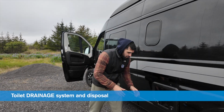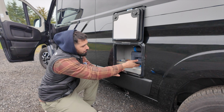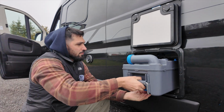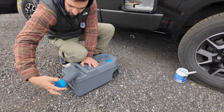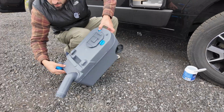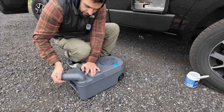The toilet section of the vehicle: you press down, it opens up the door, then it holds up here magnetically. You have the box that's connected to the toilet. You pull it out. There's a lock right here. Push it up, pull it out. To drain it, you move this nozzle outwards. You take out the cap. There's a button right here. You press it down, and then you can release the disposal, okay? Then you put it back, lock it, bring it back in.